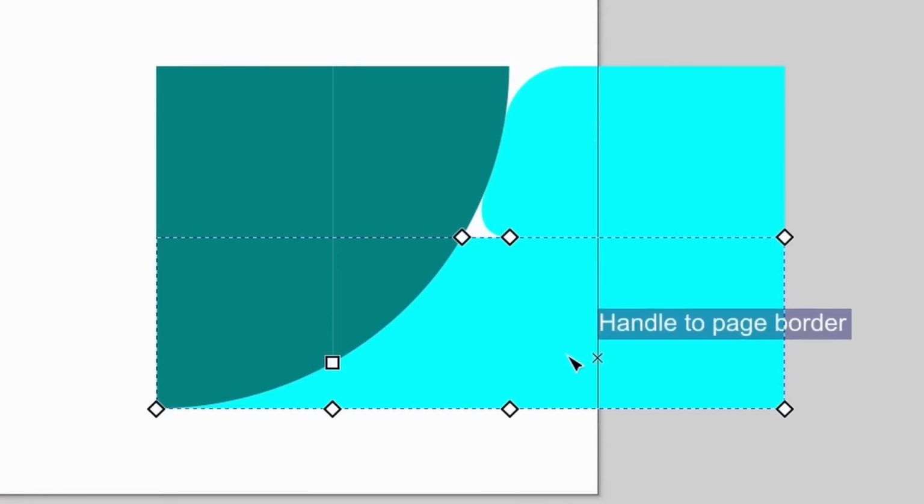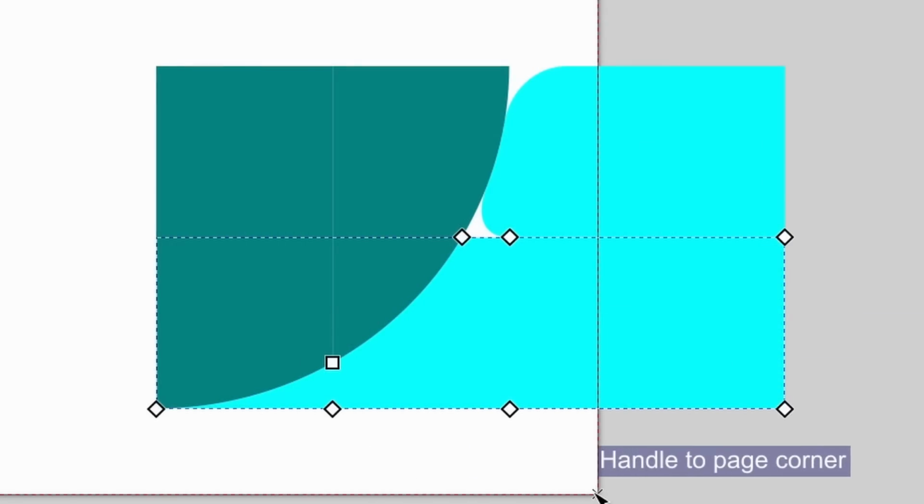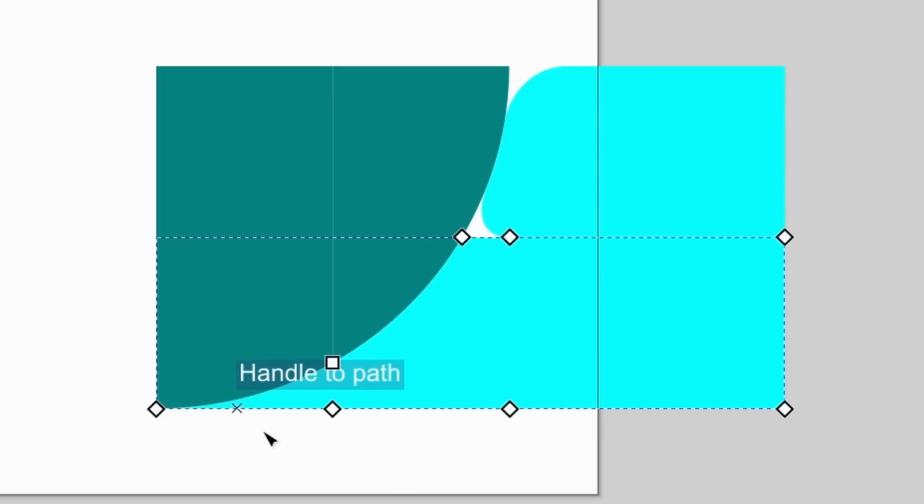Now when it comes to this piece, we are going to get rid of the nodes that we don't need, because this is going to be the bottom piece. Now that means these two nodes are not needed, because these two nodes are not going to make the straight line from this node to this node any straighter.